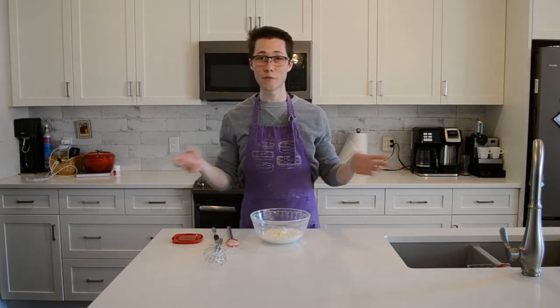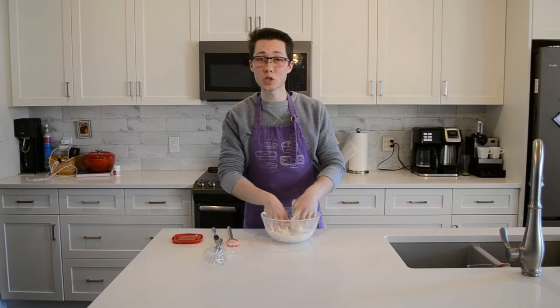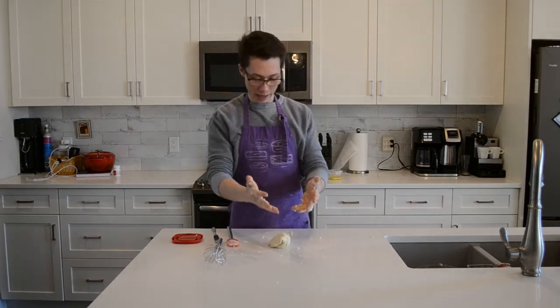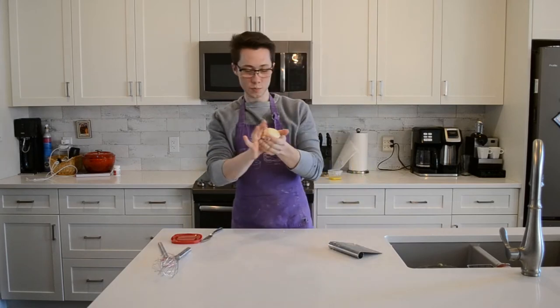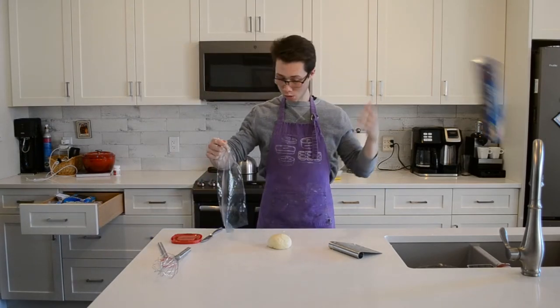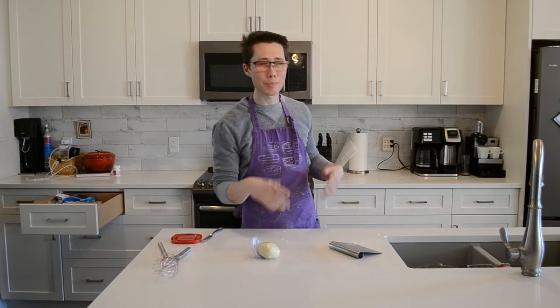Now, this is going to be a really messy recipe for your hands. So, put them into the bowl and use them to do the thing. If you're squeamish about getting your hands dirty, don't do this. This reminds me of the cannoli episode. I feel like a cat. I think that's probably fine. Am I an expert? No. We'll wrap our little darling up and put her in the fridge for like half an hour, but up to an hour, but up to 48 hours.